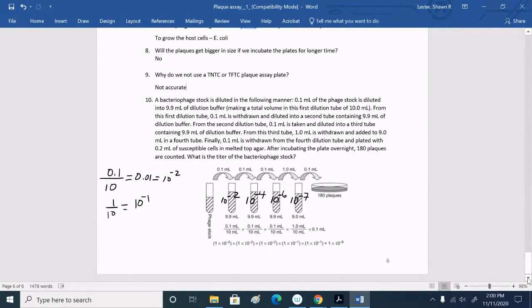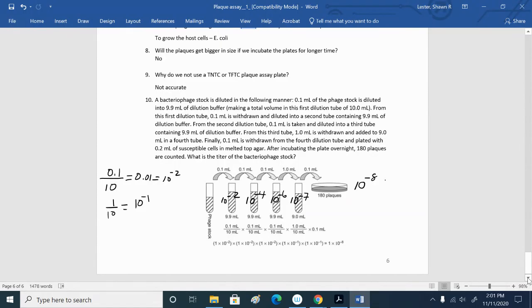So remember, there are two ways you can do this. When you get near your final answer, you can divide by 0.1, or we can include the 0.1 now. And so remember, 0.1 is equal to 10 to the -1, right? And -1 and -7 is what? -8. So remember, the effective dilution on the surface of the plate is 10 to the -8.